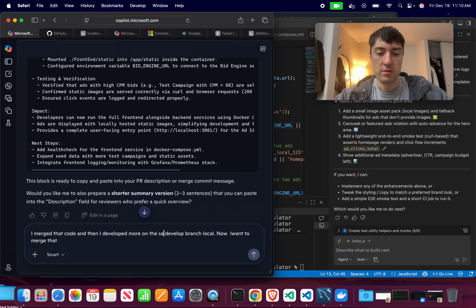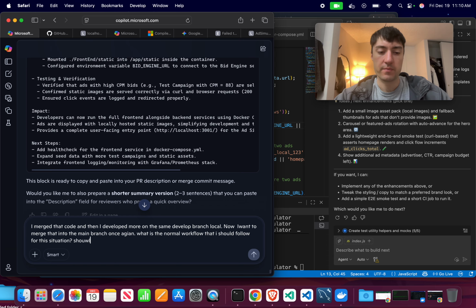Now I want to merge that branch into the main branch once again. What is the normal workflow that I should follow for this situation?